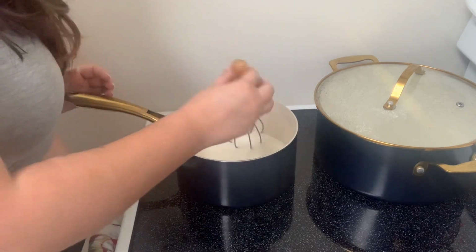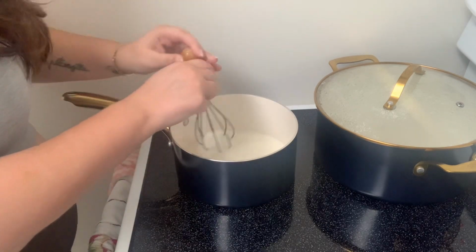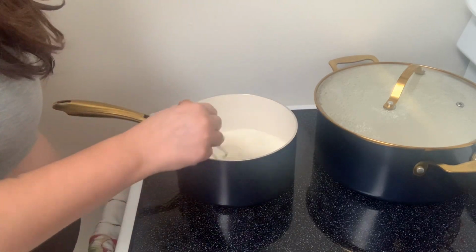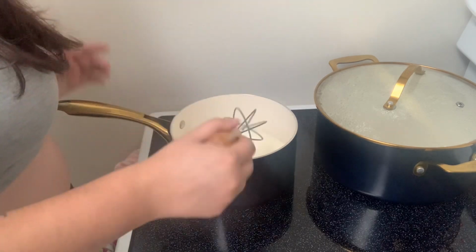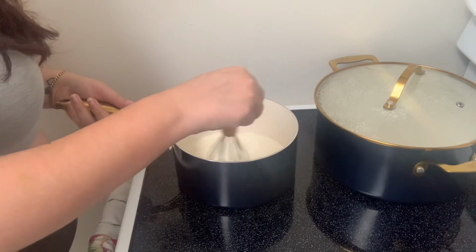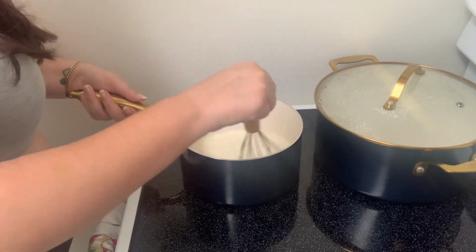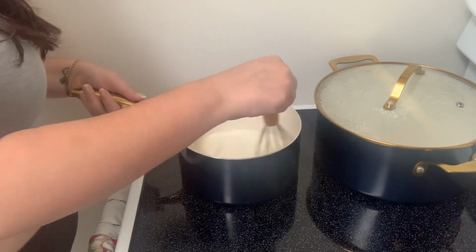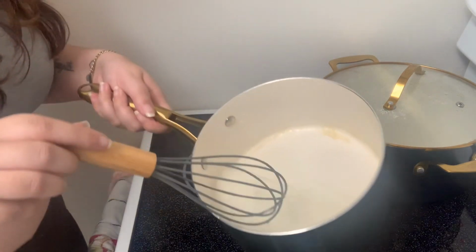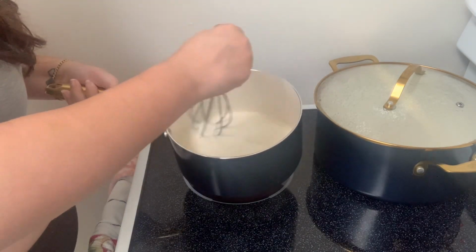Mix it. Make sure you get all the clumps out from the butter and the flour mixture. And it should look something like this. So it's like a pale white. And that is what it should look like.